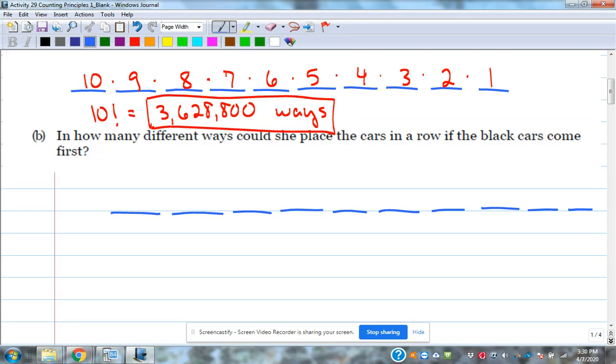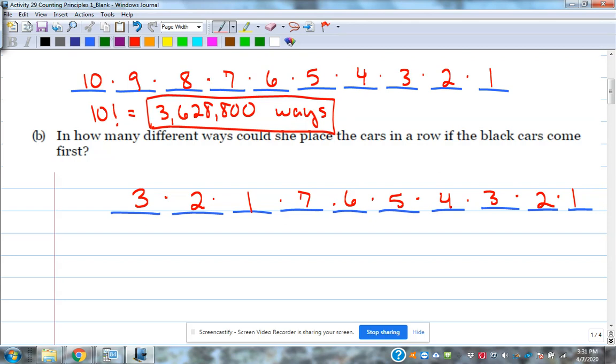So we kind of have 2 different piles that we're dealing with here. So we got the pile of black cars, and we know that there are 3 black cars. So the first position could have one of the 3 black cars. So it's 3 choices. And then the black cars all need to come first. So if we used up one of them on the first position, there are only 2 left. And then there's only 1 left for the third position. And then the next position, it could be either the silver or the red cars. There's 7 of those to choose from. And then 6, 5, 4, 3, 2, 1. And again, we're going to multiply all this together.